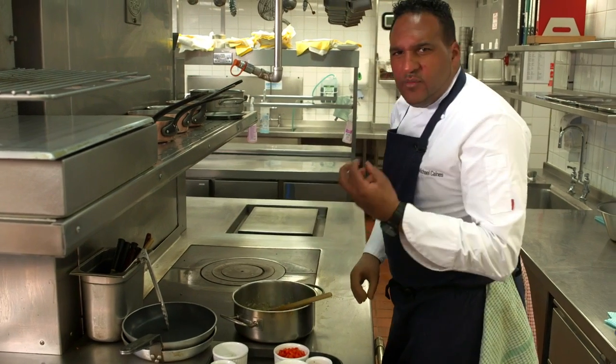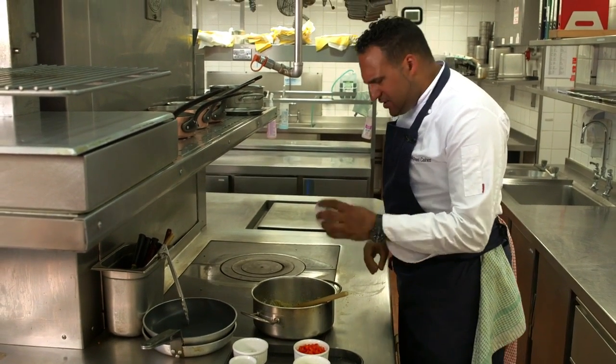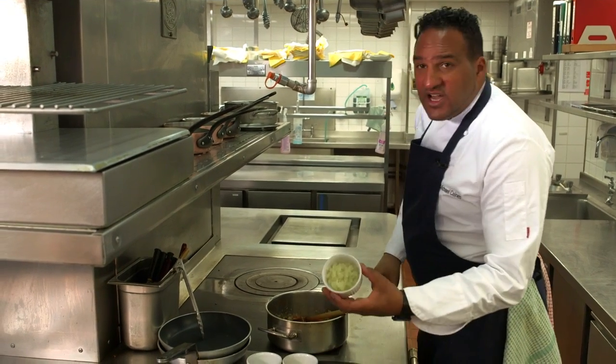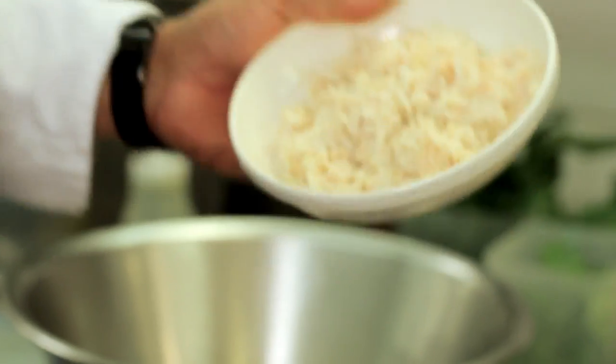So you're cooking it out almost like a paste. Now we're going to add chilli. And then we've got our red pepper diced as well. And of course the onion. And then I've got some crab meat here. This is using the white crab meat here.